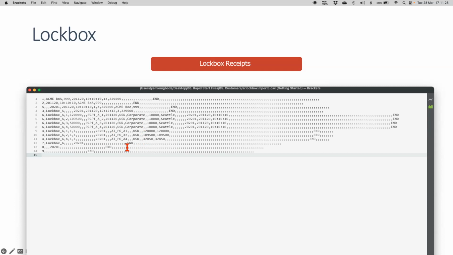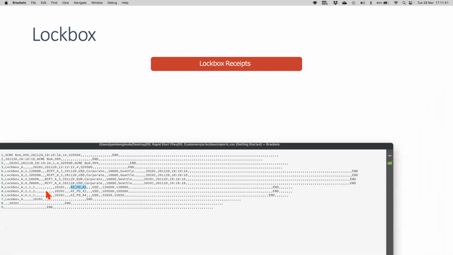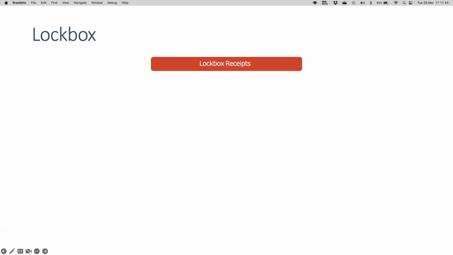So the question is, how does it take this value, for example, and then use this to match to a transaction and then apply this to the relevant transaction. So that's basically what I want to take you through. Now, if you're not technical, don't worry too much about this, but just think that there are rules that need to be set up within the application as a functional person that would translate to this. And normally the bank will give you sample data. It will tell you how this works in terms of what each of those sections mean in the file.